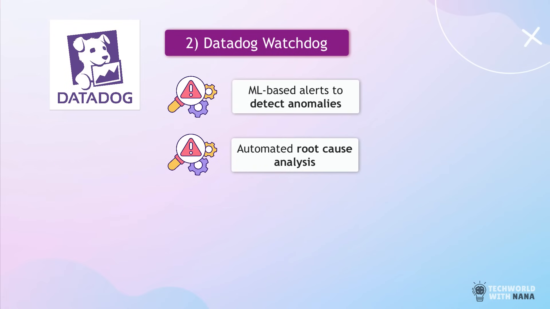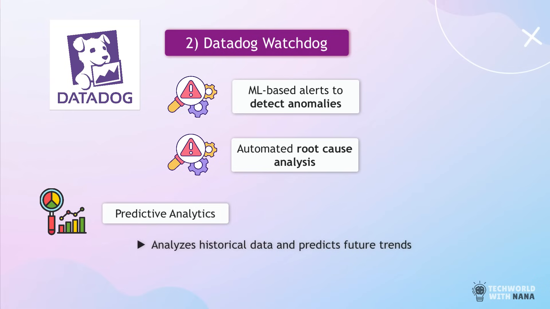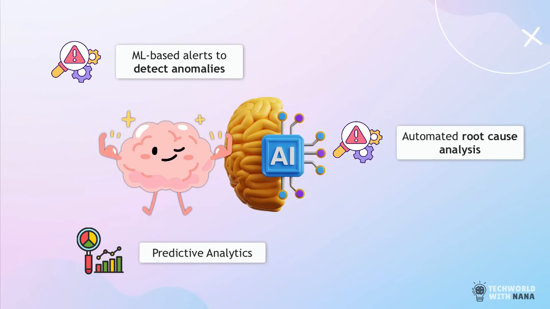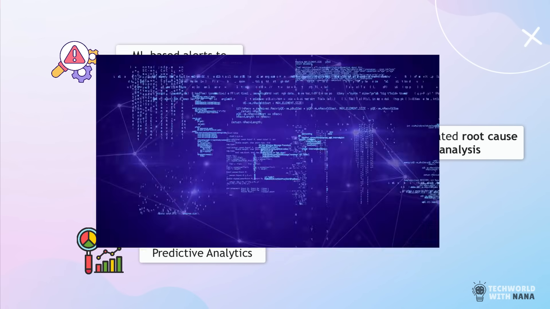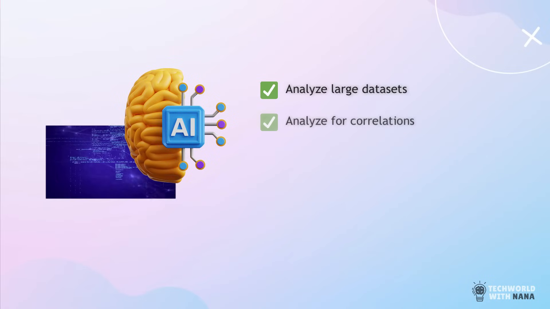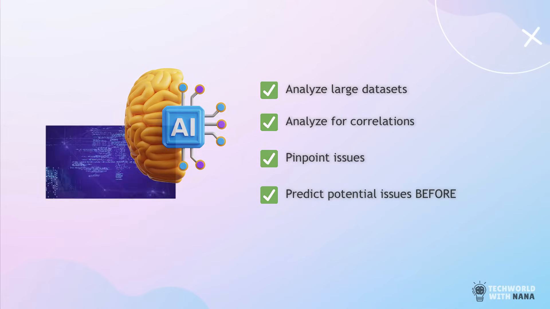Once an issue is identified, the troubleshooting part alone can take a lot of time to pinpoint exactly which of your thousands of components actually caused that abnormal behavior or error. By analyzing data about how services are connected, how they correlate, and how they behave, it can pinpoint exactly where the issue is coming from — saving you manual troubleshooting effort. One more very important feature is predictive analytics: by analyzing previous data on abnormal behavior and identifying trends, it can actually tell you about potential issues that may happen in the future. This is exactly the strength of AI — analyzing large sets of historical data, finding correlations between systems, and predicting potential issues before they happen.